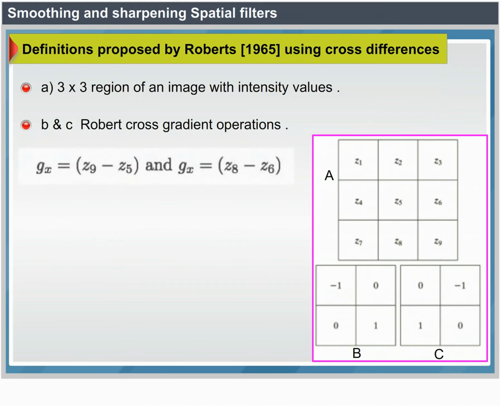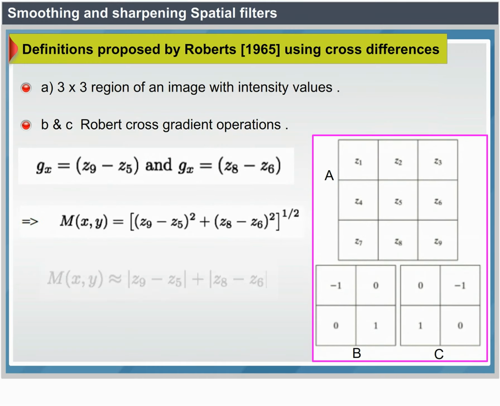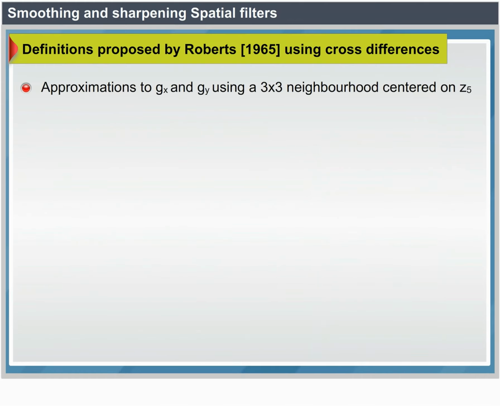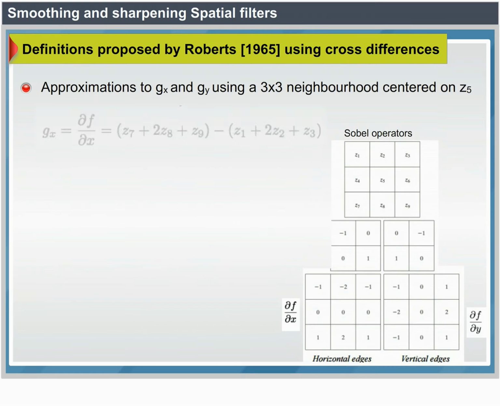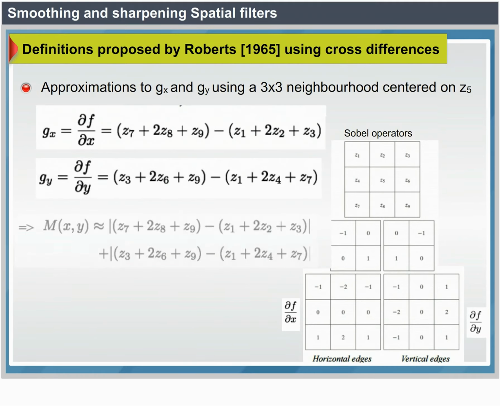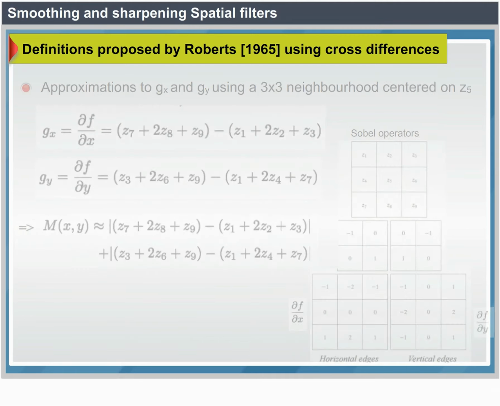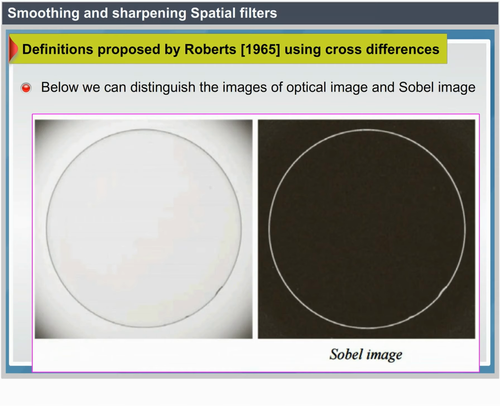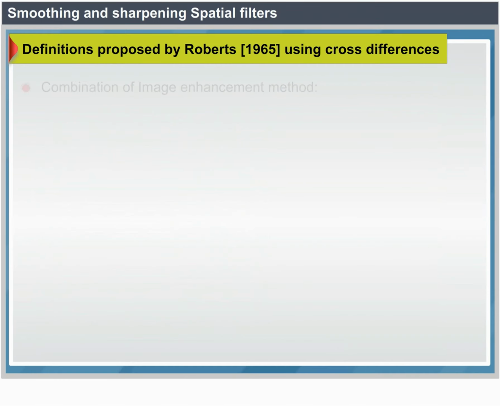A: image of whole body bone scan. B: Laplacian of A. C: sharpened image. D: Sobel gradient. E: Sobel image smoothed with a 5x5 averaging filter. F: mask image formed from C and E. G: sharpened image obtained from image A and F. H: final image obtained from power law transformation.